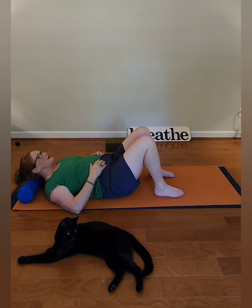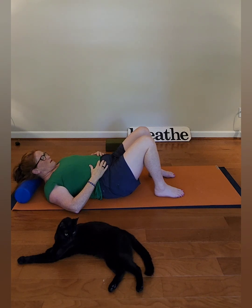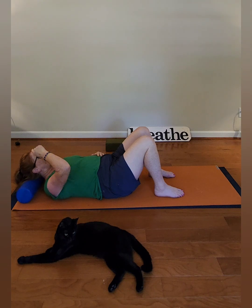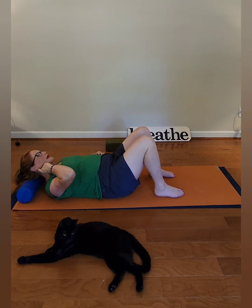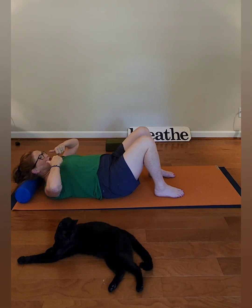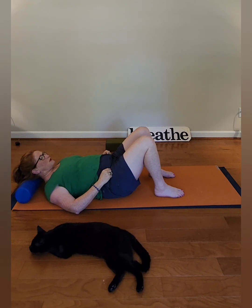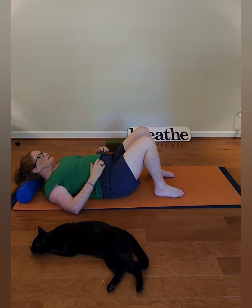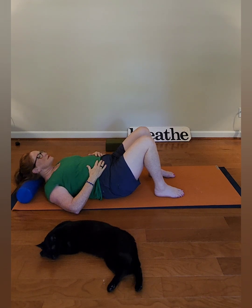And then I lift my chin up, and if I need to move the roller a little bit higher, do so. Draw my chin towards my sternum. And I'm not just bringing my forehead to my navel. I'm trying to elongate, make space between my ear and my shoulder. Almost as someone is pulling your neck or your head away from your shoulder. But remember, it's always tolerable pressure. Good, nice and long.